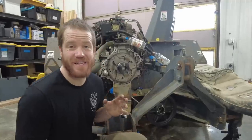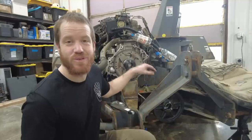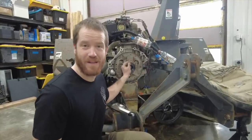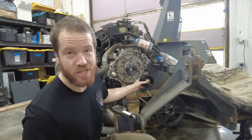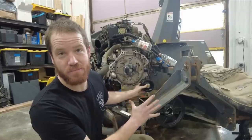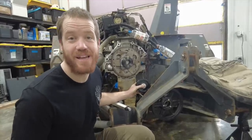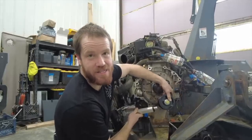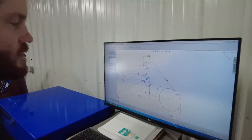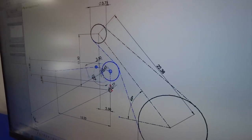One of the next things to figure out is that we need a way to start this engine when it's not under load. The plan is to loosely fit belts so that this pulley can slip on the belts, and then use this idler pulley that we can move to tension the belts — when we tension the belts up, that'll engage the blower and the blower will start spinning. I don't want to have to manually engage and disengage this because that means I'll have to get out of the army truck, so the plan is to have this linear actuator move this pulley in and out to engage and disengage the belts. What I'm working on now is the geometry so that as we engage and disengage that linear actuator, it tightens and loosens the belt.